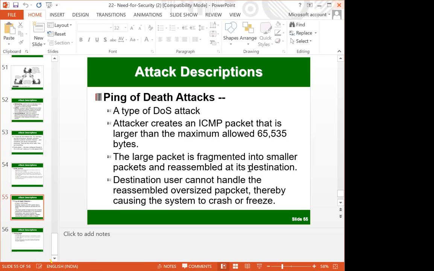The destination user, whether a server or an end-level user, whoever it may be, is unable to handle the reassembled oversized packet, because it was minimized for easy transmission from source to destination and cannot be reassembled on the target machine, which easily causes the system to crash or freeze.